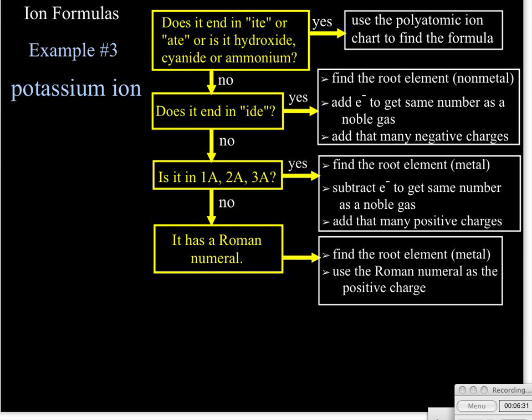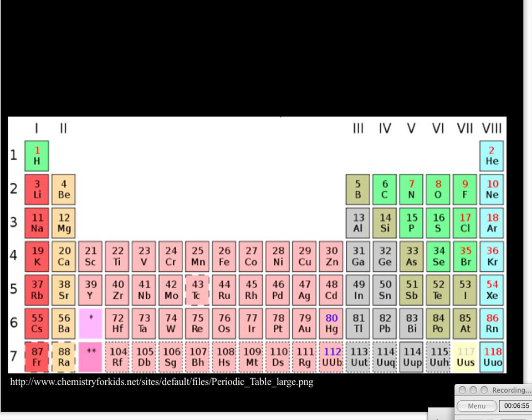Next example is the potassium ion. It doesn't end in -ide or -ate. It's not one of those other kind of unusual polyatomic ions. It doesn't end in -ide. So then our next question is: is it in groups 1A, 2A, or 3A? And it's over on the left-hand side in group 1A. So we're going to figure out how many electrons do we need to subtract. So we find our element potassium over here, number 19. And even though it looks like they are really, really far away from the noble gases, the periodic table wraps around. And we look over here and say, well, there's argon at 18. Well, that's only one less, one number less than potassium.